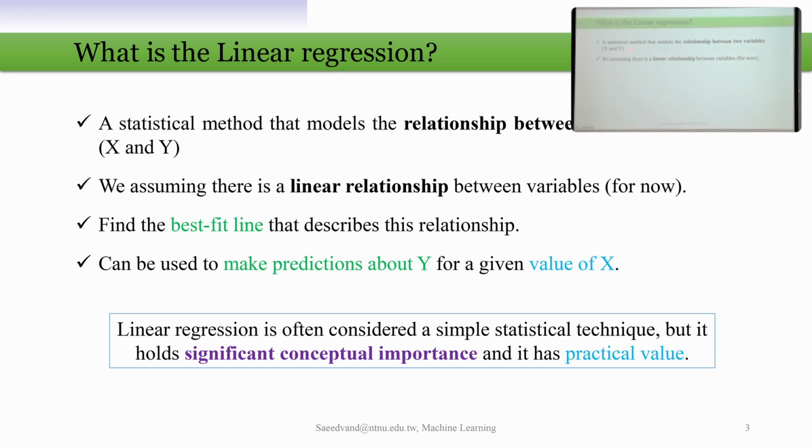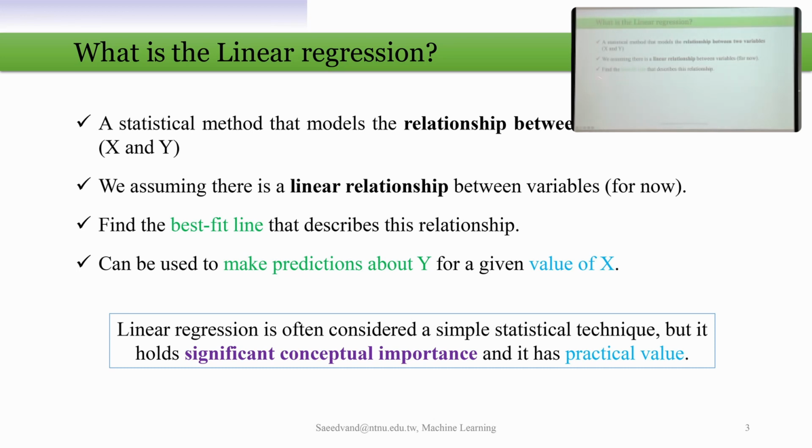For now, for simplicity, we will assume that we have a linear relationship to understand linear regression. In complex models, we usually don't have a linear relationship between variables, but for now, to understand all the calculations and all the metrics well, we will talk about linear regression and linear relationship. In future, we will extend it to nonlinear ones, and we will learn complex models that finally go toward, for example, deep learning models and much more advanced models.